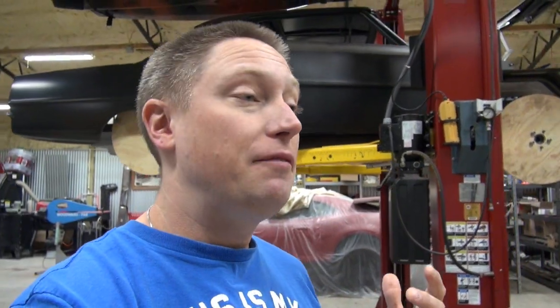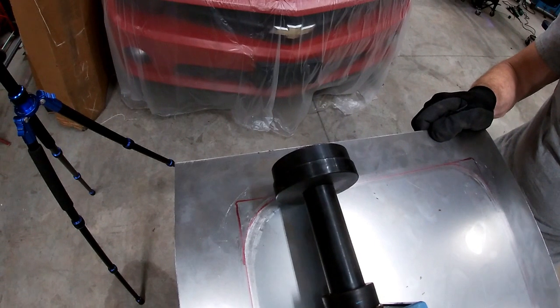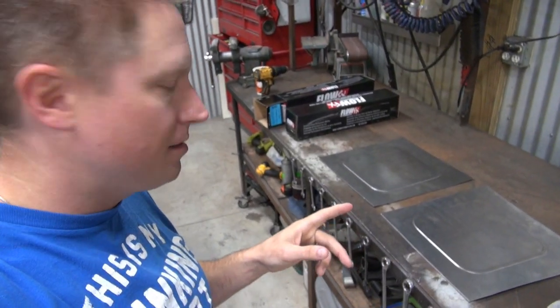Full disclosure, I want to let you guys know I have never used an English wheel in my life before. I have no idea what I'm doing, but like everything on this build, I'm figuring it out. So I decided that I would do a couple of test pieces to make sure that my brain had some sort of idea of what I was trying to accomplish here. I got myself a couple of square pieces of sheet metal, marked out the exact same square and rounded off the corners so I had two basic identical test pieces. I decided I would just put one of them straight into the bead roller, bead roll it, not pre-stretch it at all. The other one I put into the English wheel and pre-stretched it, pushing the material in the opposite direction of the direction that I was about to bead roll.